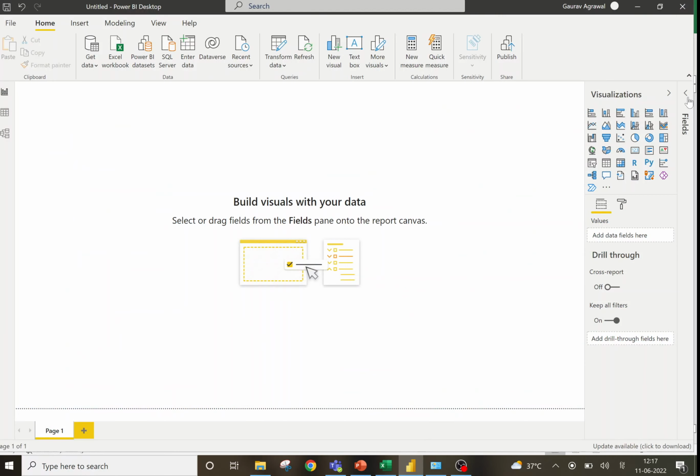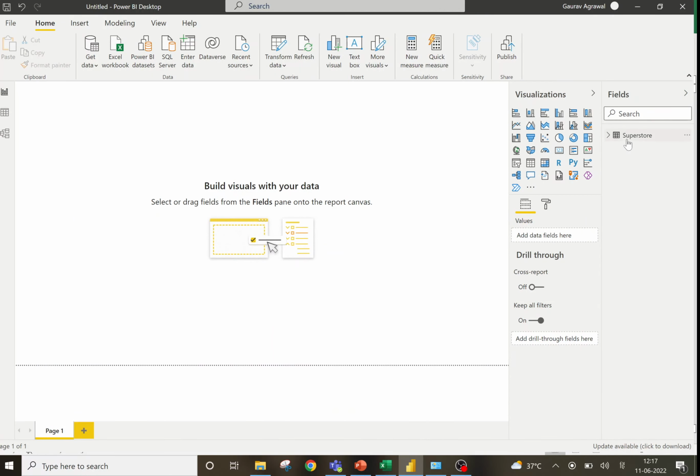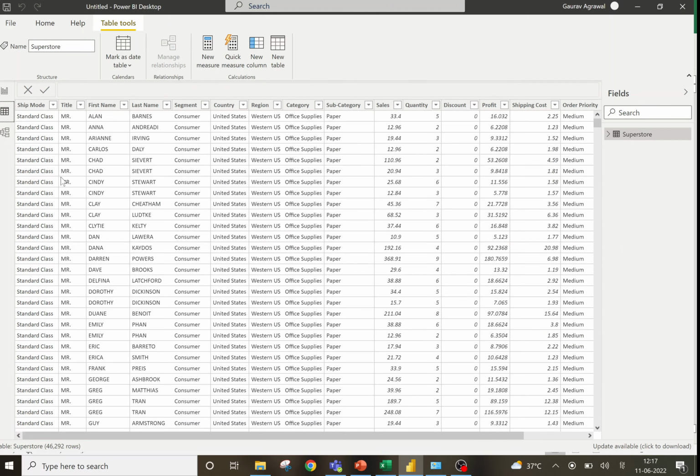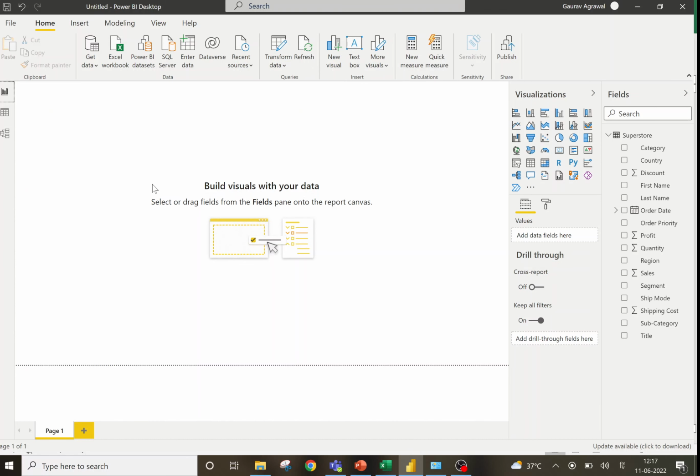So if you come here, this data is already loaded in Power BI. Here we see all the fields we have. If you go to data view, you can see the same fields that we were seeing in Excel as well. So let's first create our table visual to understand the scenarios where this ALL function is very handy.